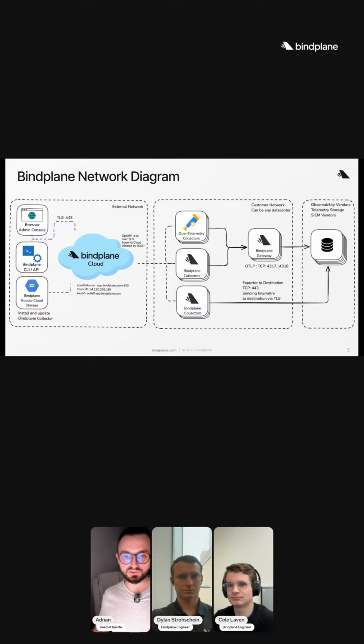And of course, as I said, one important part is just because Bindplane is not part of your data plane, it's just part of the control plane. So even if you take Bindplane away, you take the control plane away, your pipeline and all of your collectors, they will still work. And that's, I think, the core of why Bindplane is so powerful.